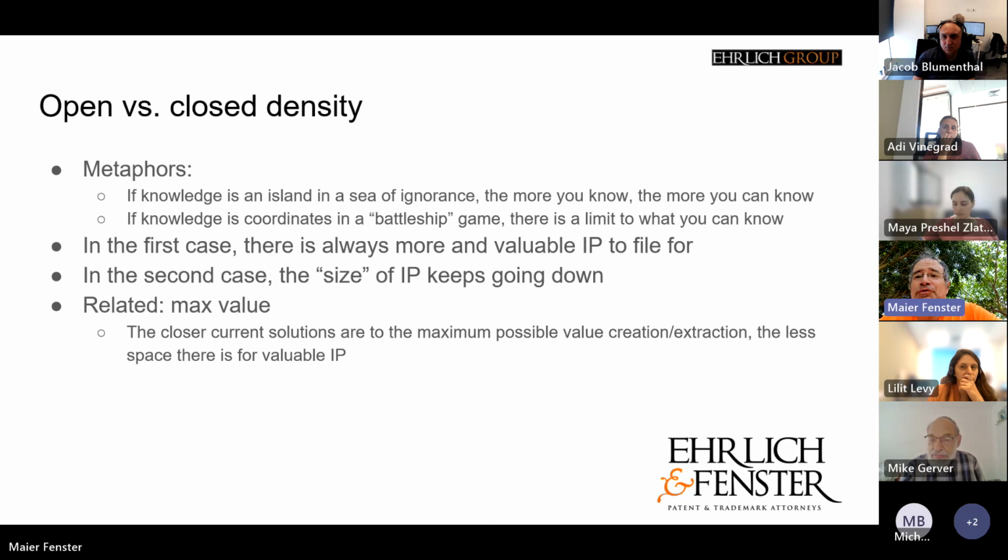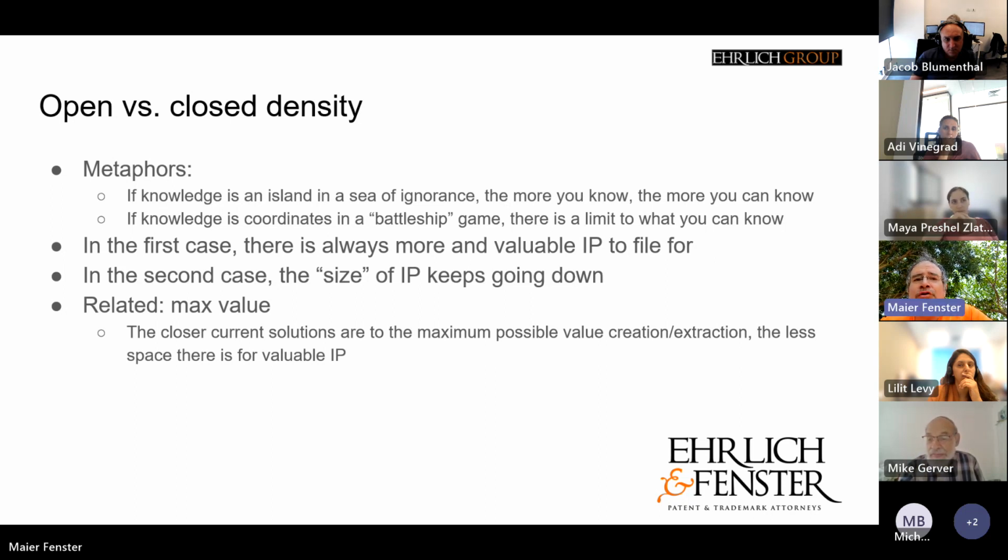First I invent a computer. Then I invent the home computer. Then I invent the microchip that goes in the cell phone. Then I invent ChatGPT that runs on the microchip that goes in my cell phone. So the more you invent, the more value you can get. And in the second case, let's take the example of a toilet seat, which I'll get to later again. Once you have 5 different designs of toilet seats, it's true that the design space is big, but added value keeps on going down, and the scope of patent you can get also keeps on going down.